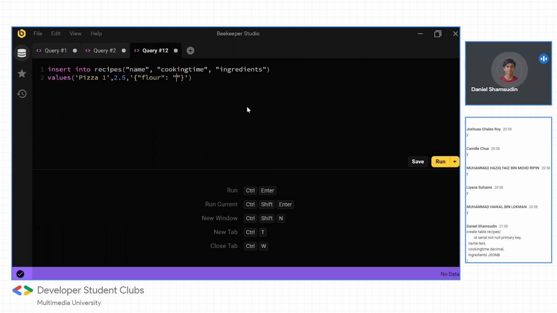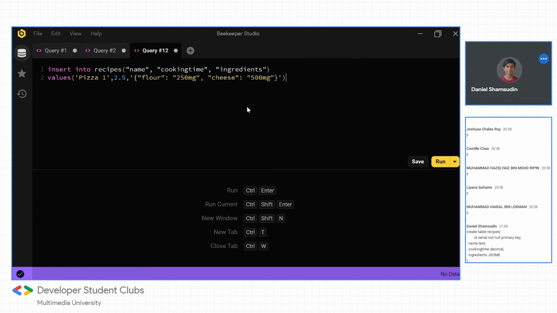In my recipe, I use 250 milligrams of flour. I don't know how small this pizza is going to be, but it doesn't matter. My second ingredient will be cheese, close quotation, and then the colon, and in my recipe I'll use, let's just say, 500 milligrams of it. So this is my first item that I wanted to add in my table.